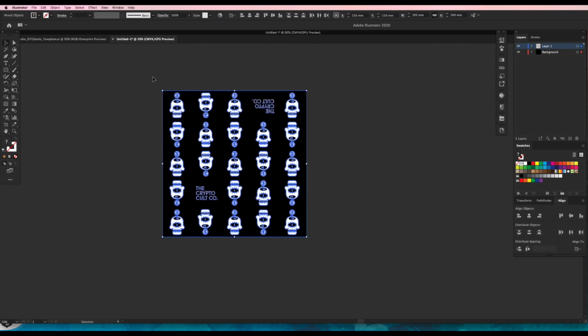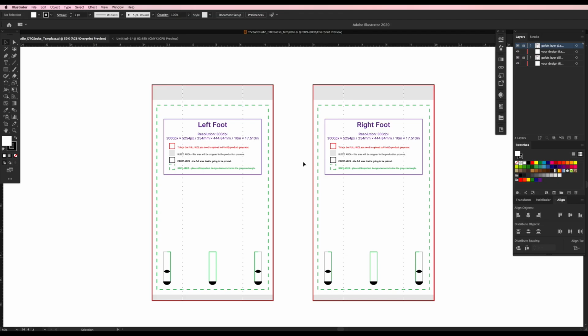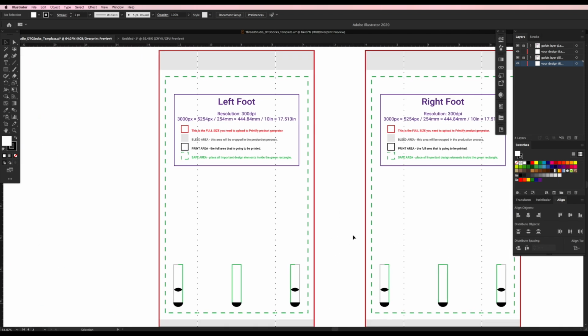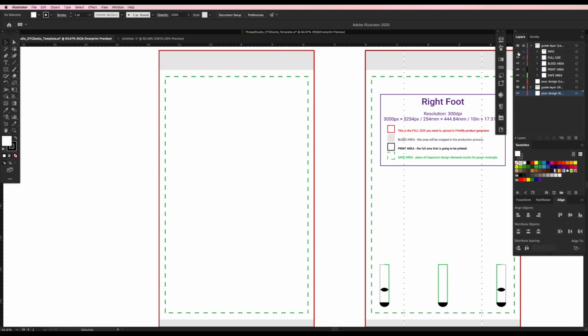So let's select that. I'm going to drag everything there, group it, copy it, and head across to our sock template where we can pop this in. Likewise with our other template, we've got our guide. This is our guide for our left, and this is our guide for our right side. Our design goes left and right on here. First, let's concentrate on the left one, because these are going to be exactly the same. Once we've done one, we can just duplicate it for the other. So I'm going to switch off this info bit so we can see our area.